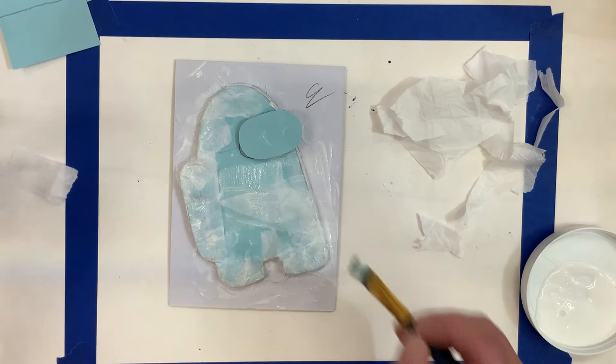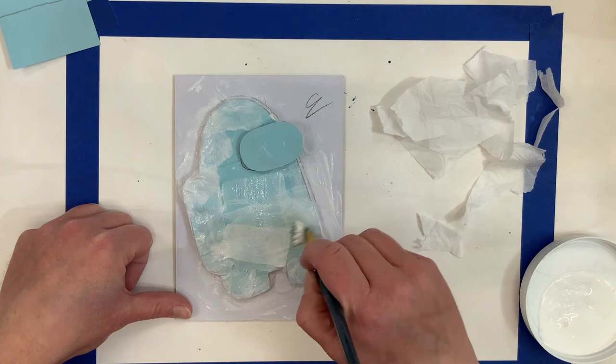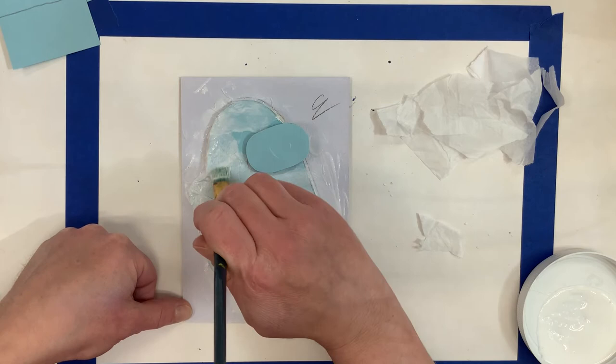Before we move on to the goggles, we are going to take some time to fill in the middle of this guy with some tissue paper so that we have a smooth surface to paint on eventually. I'm going to give him a couple layers. Remember to always put Mod Podge underneath and on top of each piece of tissue paper. Otherwise, you'll get weird little bubbles.